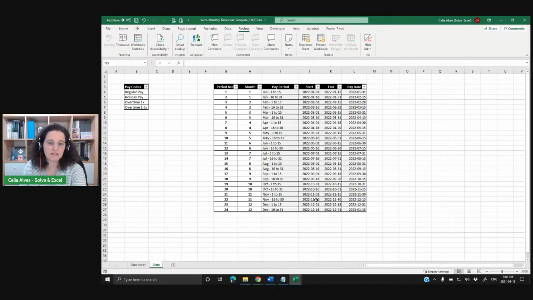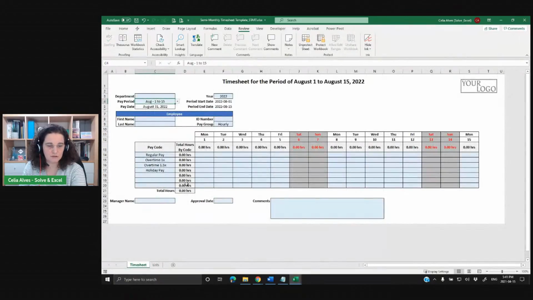This is the sheet where we set up a couple of formulas. It's protected, so if I go and unprotect, we can see the formulas here. If you are curious about how we determine the start and the end date and the pay date, depending on the pay period number and the month, just go to yesterday's class, which will be available until at least the end of the weekend on Sunday, and see how we built all this. It was a very detailed class yesterday explaining how to build this timesheet.